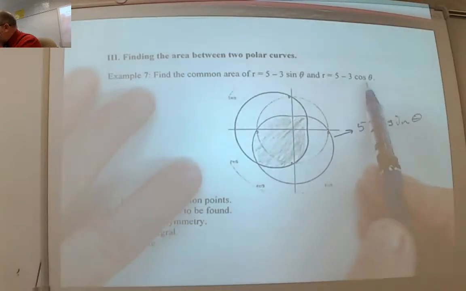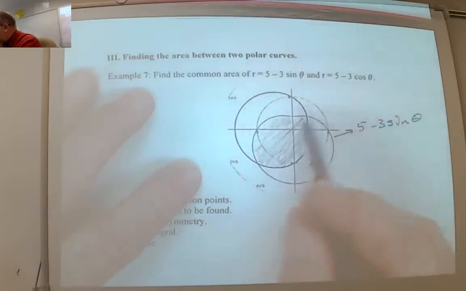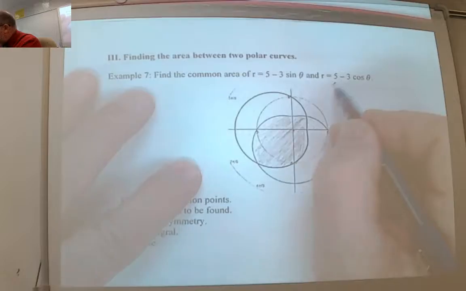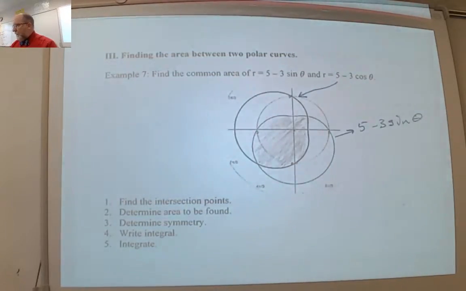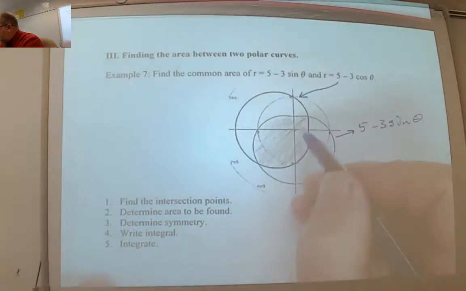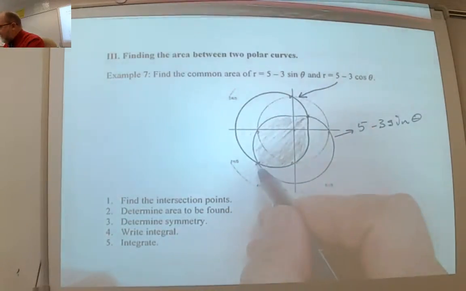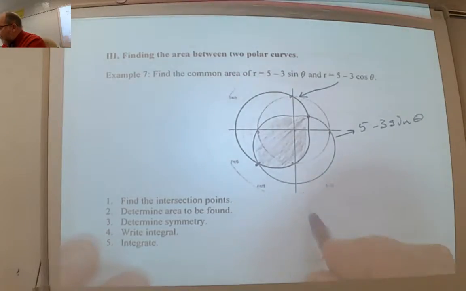Likewise, if I let cosine equal pi over 2, which is right here, r would be 5. So that's this particular equation, just to identify which is which. So I give you some helpful hints here to determine that. First thing you want to do is figure out the intersection points, this point and this point. And so we will do that, and we'll do it the same way that Jaden had told us.